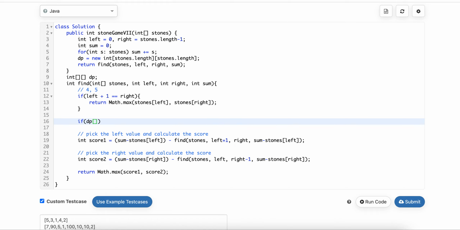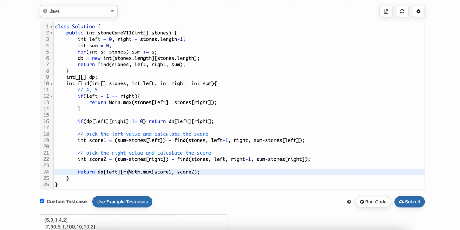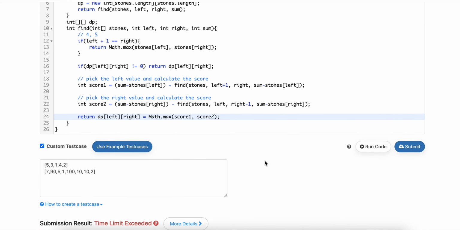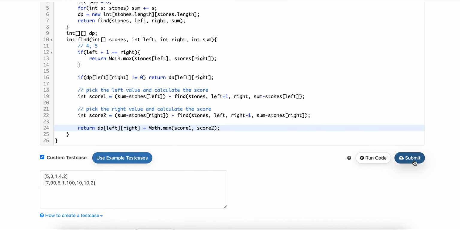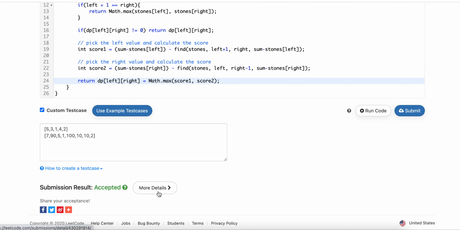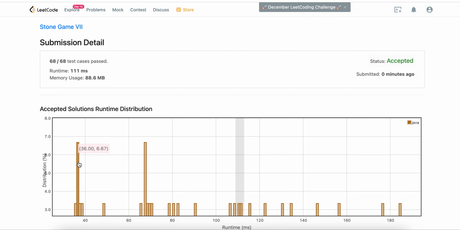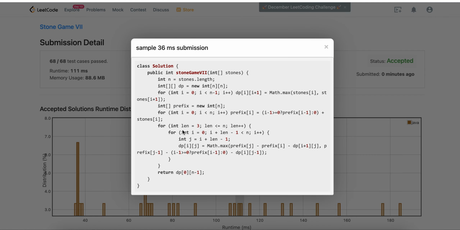If dp is not equal to 0, return dp, otherwise we can memoize this. dp equals this. It still returns us the correct solution, but now it will avoid so many calculations, so the solution should be correct. Yeah, there are some other optimal solutions as well, but this one works fine.